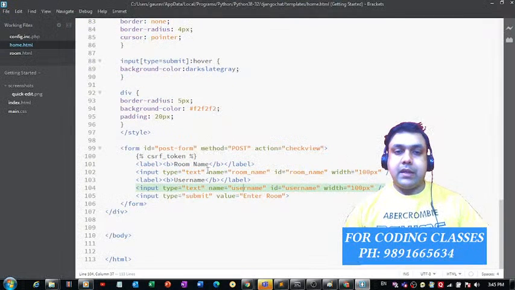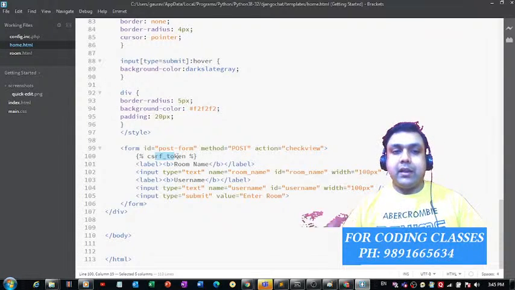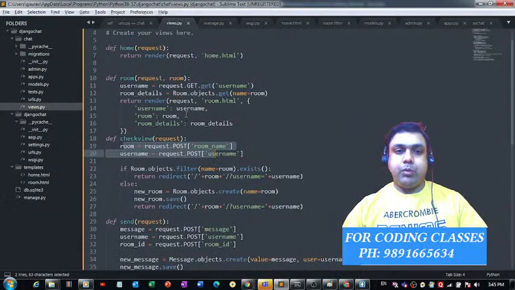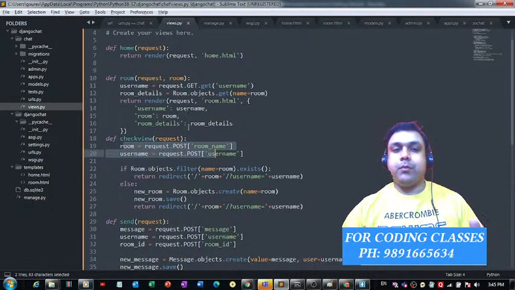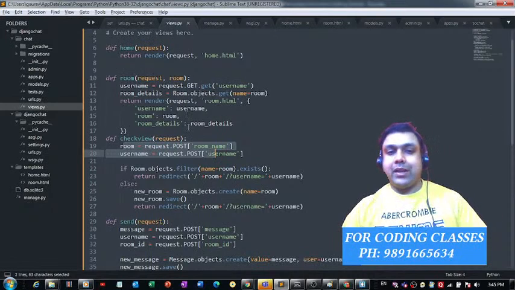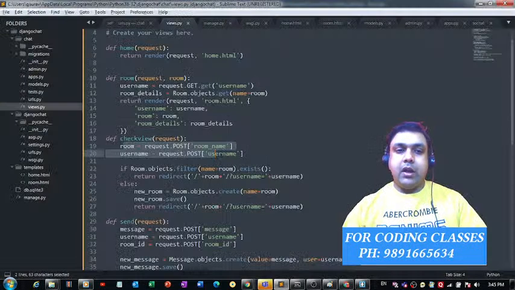Fine. So the CSRF token is basically what I've used here for connecting my HTML page with this Python code. Because the connectivity is there, now it is possible for me to take out everything from the HTML page, whatever the user is going to enter on the Python platform.